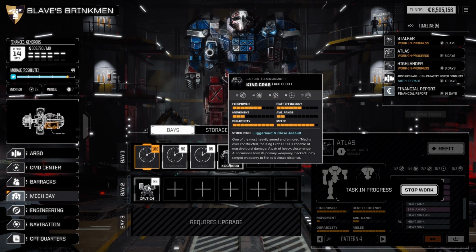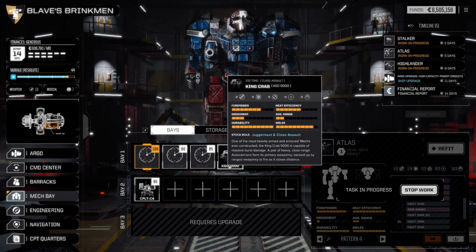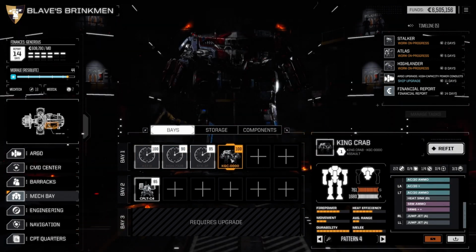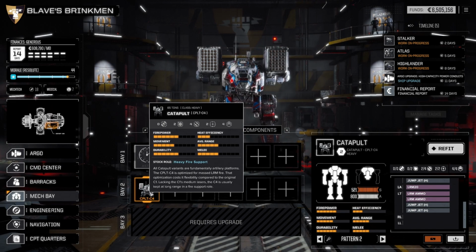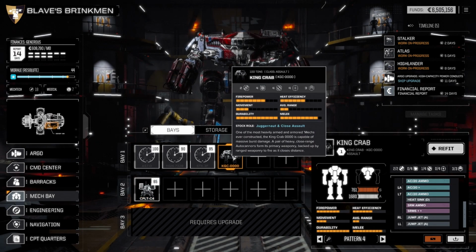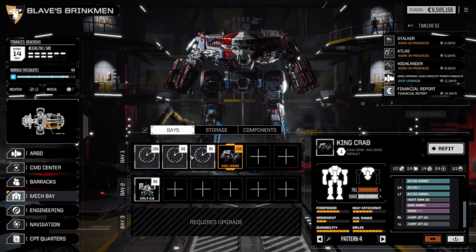Basically, our most maneuverable mech is Behemoth in our King Crab. I could bring the catapult, but that thing wouldn't last very long if I really sent it out and used it as the scout. So more or less, our scout is going to be Behemoth sprinting around and just distracting them, I guess. That's all we can do right now.